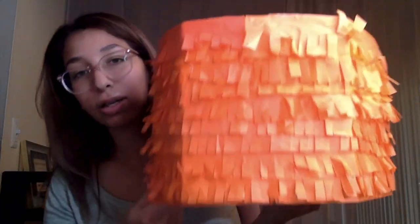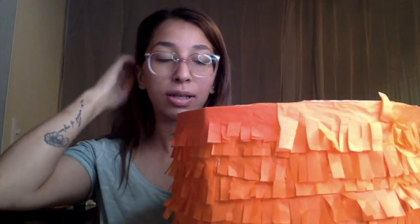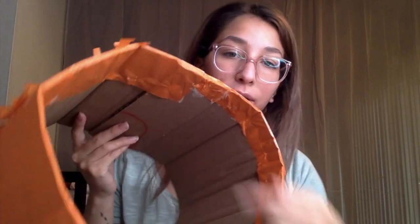Lastly I made these little pot-like bases to cover up the ugly brown parts. For this I used tissue paper and made a Mod Podge-style paste using flour and water mixed together. I put the flour and water paste on, then cut up tissue paper and added it on there. It's really easy, and for the inside I just added cardboard support with hot glue so it would stay on both sides.